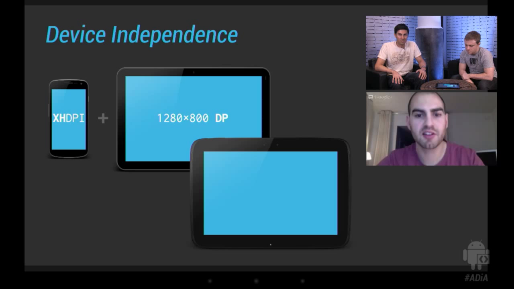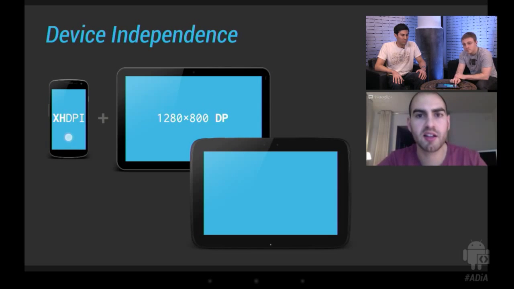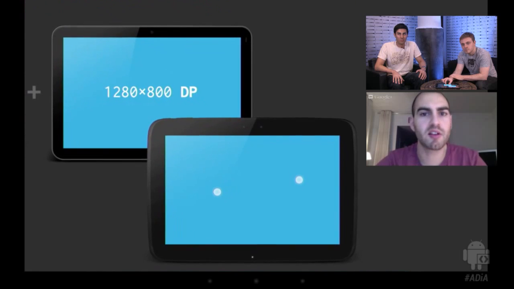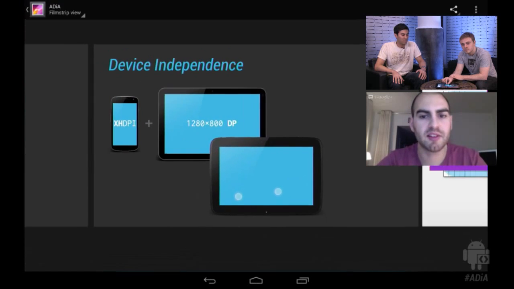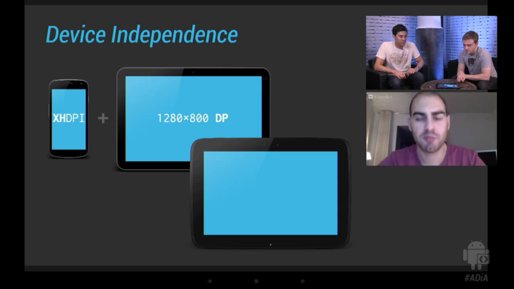The example we kept going back to here is if you had provided a layout for something like the Motorola Zoom, the first generation of Android tablets that came out, which was like 1280 by 800, and you had provided XHDPI, these high density bitmap assets for something like the Galaxy Nexus, all of a sudden when a device like the Nexus 10 comes out, which you might not have heard about a year ago when you did this, it'll pick the same layouts as the Motorola Zoom. It'll pick the high density bitmap assets from the phones, and it'll put them together and have this optimized looking layout and clear assets. So it's a really, really nice system to be able to think about these two things separately.